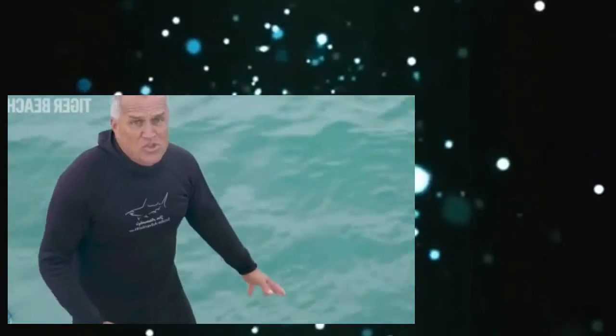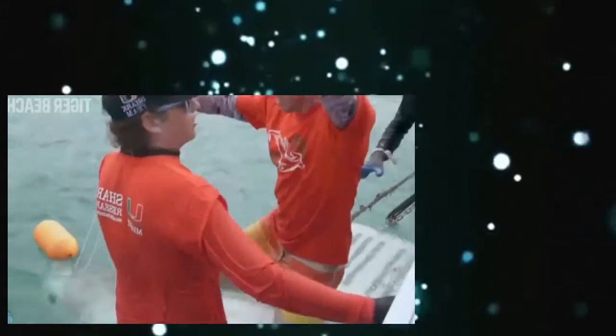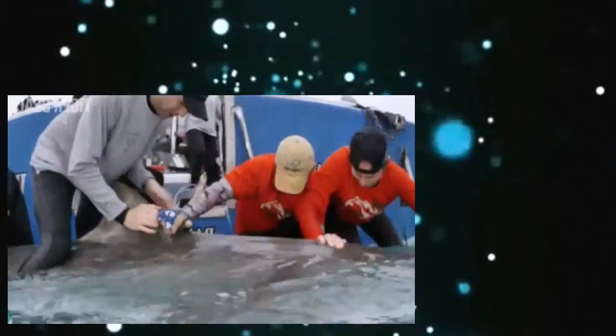I think, just judging from everything we have on here, we should name this one Emily. I'm just saying. We'll rotate her. Let's get that pump in the mouth. We thought we had her secure. All of a sudden, she lifted both Neil and me up off with no problem, with her tail out of the water. Look at it. Approximately 1.5 tons of angry tiger shark is finally under control.